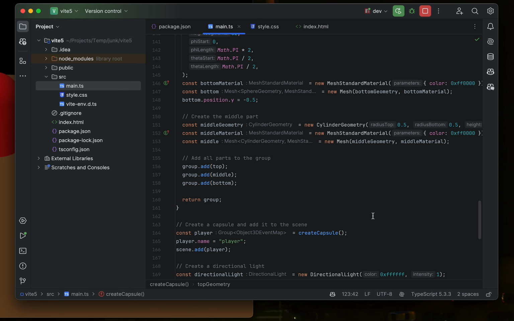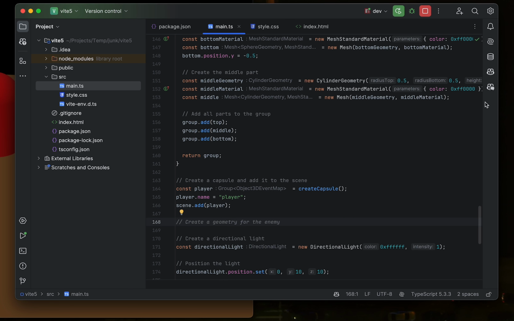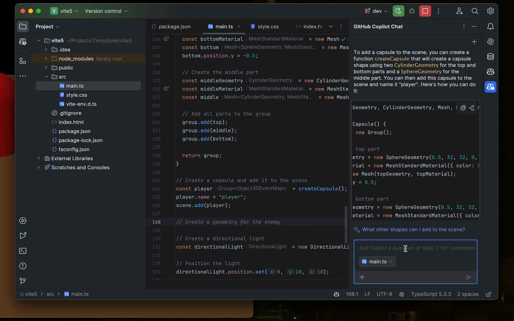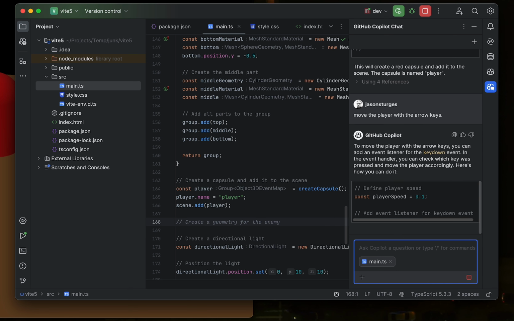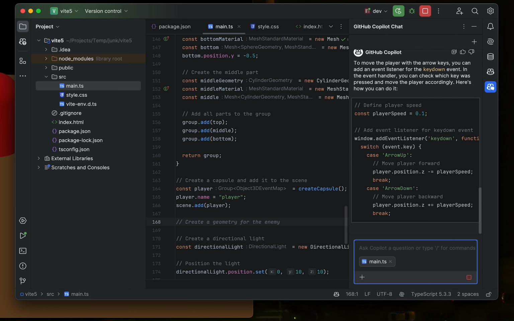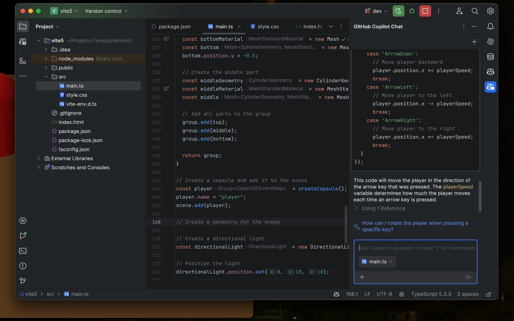Now that we have our player capsule, let's see if we can add some interactivity to it. Let's move the player with the arrow keys. Okay, pretty primitive. We have a notion of speed and kind of an interesting switch statement here, but I think this will work.